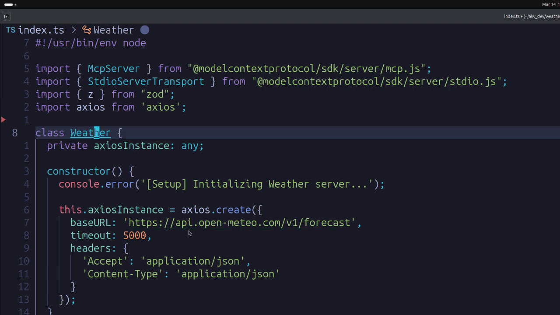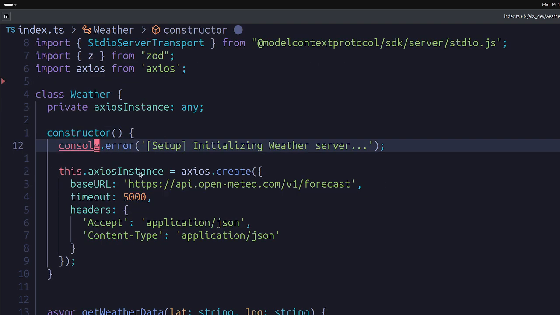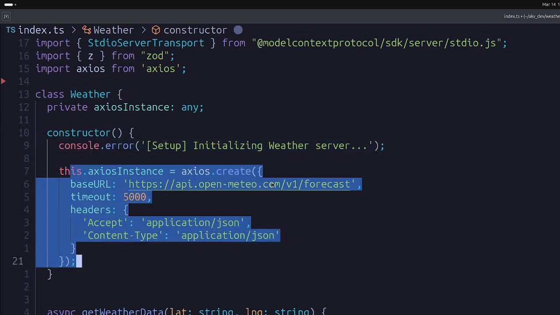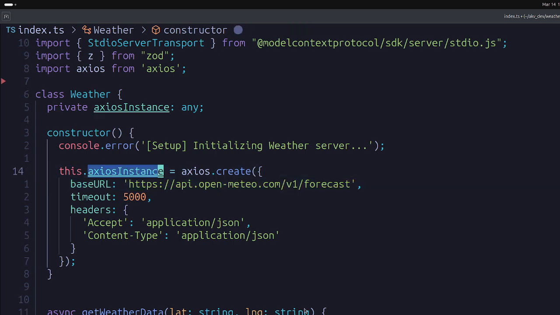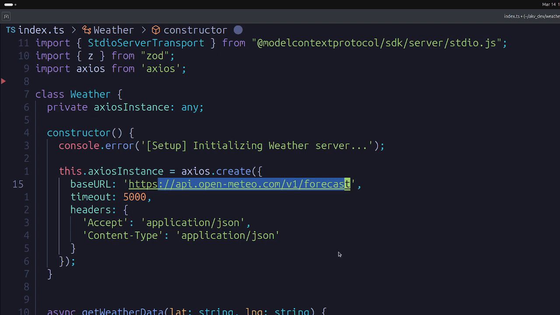So I have this weather class, doesn't have to be a class, but we have a weather class. This contains an Axios instance, so this is basically just an HTTP client, and this is going to make calls for us to the API. I found this API in Google. It's just available for free without an API key, so it was super easy to use. Just copy the address and it will work.